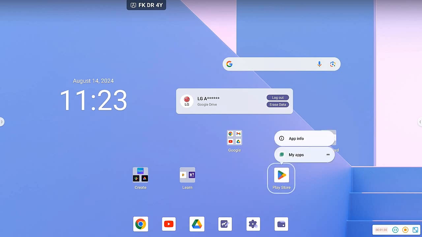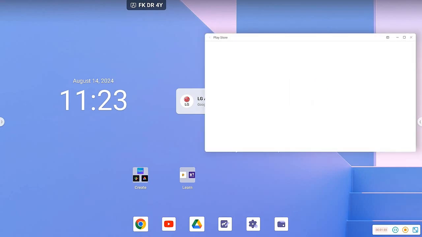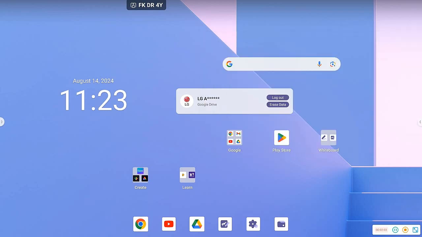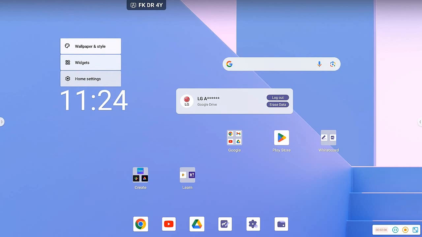Now you noticed I did play around with the Google Play Store. We have access to that. Now not every organization is going to give teachers access to the Play Store. You may not see this on your board, but know that it does exist so that if you have applications and apps that you'd like your IT department to push out, they'll be able to do that. If you do have this on your board, you just access the Play Store, search for the app that you're looking for, and then it'll download and install right on the board. It'll generally install right up about here, and then you'll be able to bring it over and organize it wherever you'd like. So we've looked at the desktop, the sign in, and customizing apps in the Google Play Store.